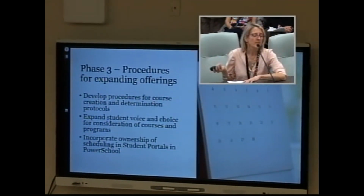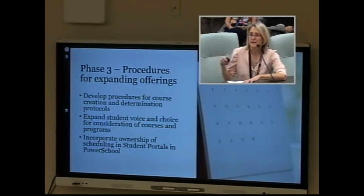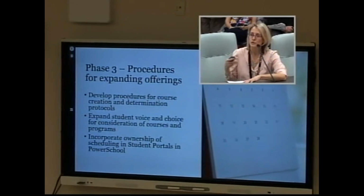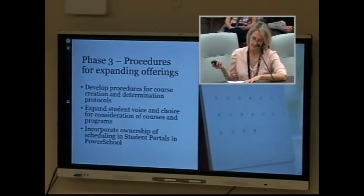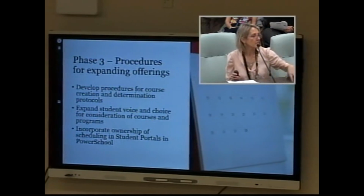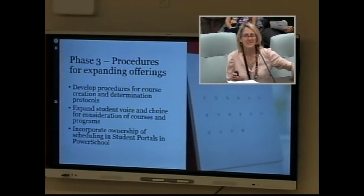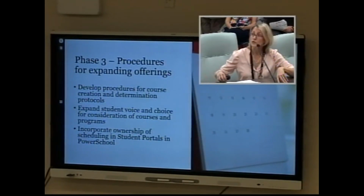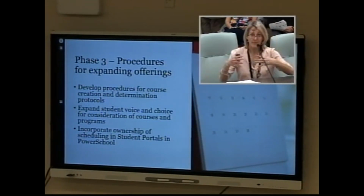This part I'm excited about. We haven't started this work, but this is the real connection with students and families, and this is a cultural shift that I'm really looking forward to. What we're talking about here is where technical leadership, building out a program of study, which seems very technical, and adaptive leadership, which is a whole culture shift, are coming together.